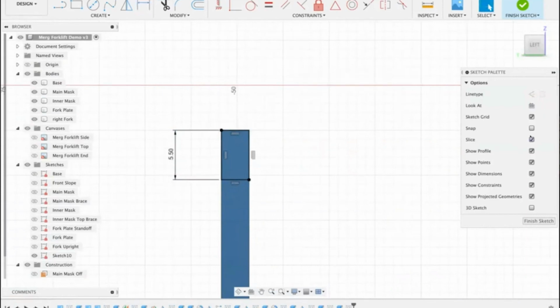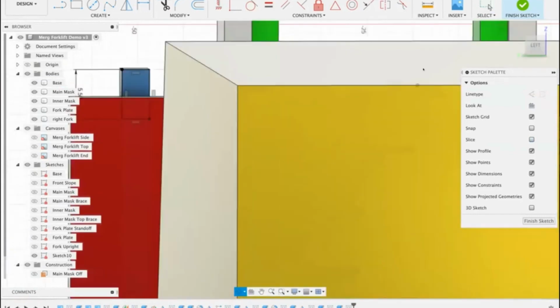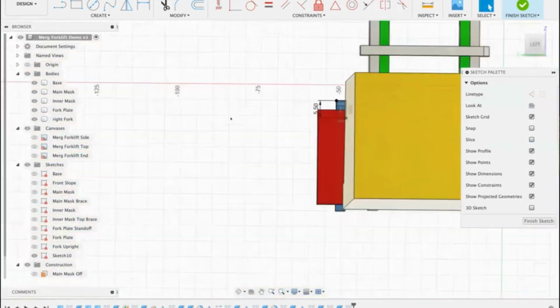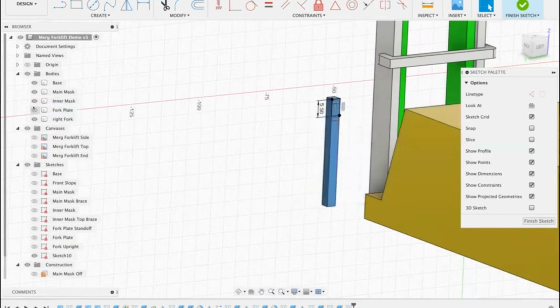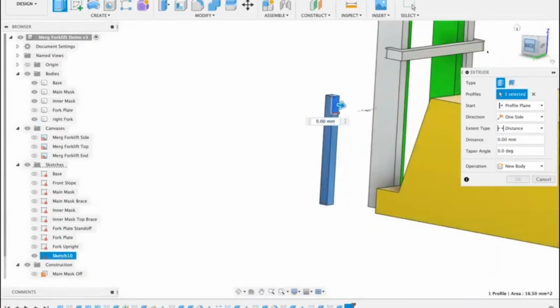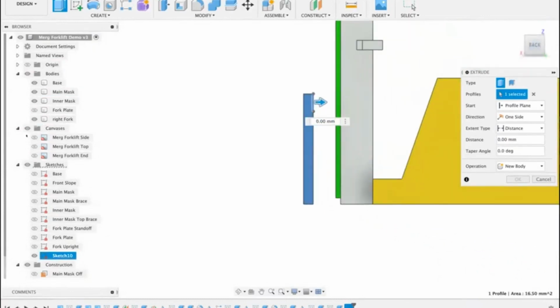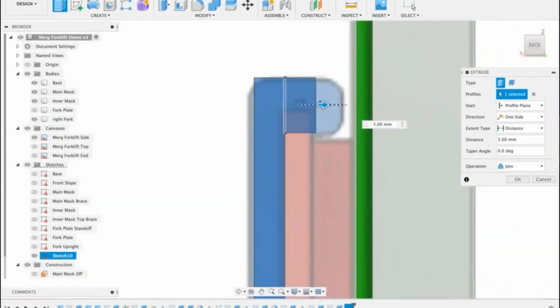Escape. Now turn the slicing off, because if you don't, you won't see how far you're actually extruding it. It's the only drawback of it. What I'm also going to turn off is this plate, so it doesn't try to join with the plate or do anything to that plate. I'm just going to turn it off. I'm going to select it. And then we'll go back round to the side. We'll turn on the canvas, zoom in, and then pull to the right measurement.